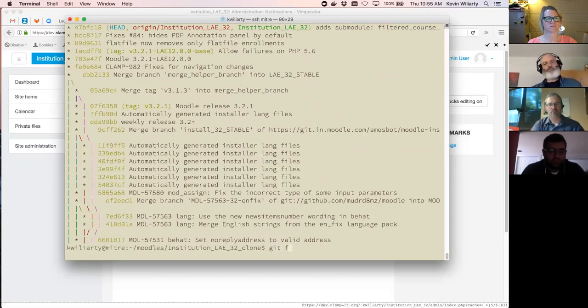If I do git fetch --all --prune, this is the way I like to run this command. You don't strictly have to add that all and that prune, but I like to make sure that I'm getting changes for all the branches and that I'm deleting branches that have been deleted, like working branches and stuff. I don't want clutter. So this is why I run the command this way, and it pretty much is what I do all the time.